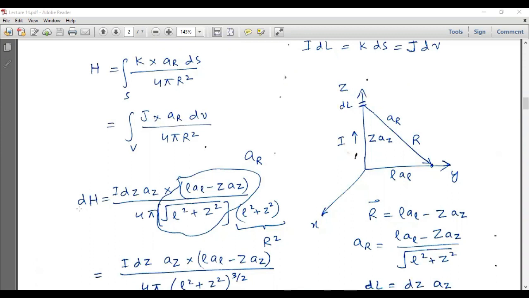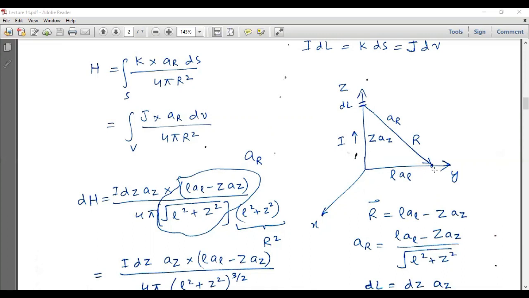So for the case when we have a current passing through a wire or through a line, we can derive the expression for magnetic field intensity when the current is flowing along the z-axis from minus infinity to plus infinity. So for an infinite line segment carrying a current of I, we can calculate the magnetic field intensity at any point. In this case, you can see this is the differential element, because the current is flowing along the z-axis from minus infinity to plus infinity. The magnitude of current is I.